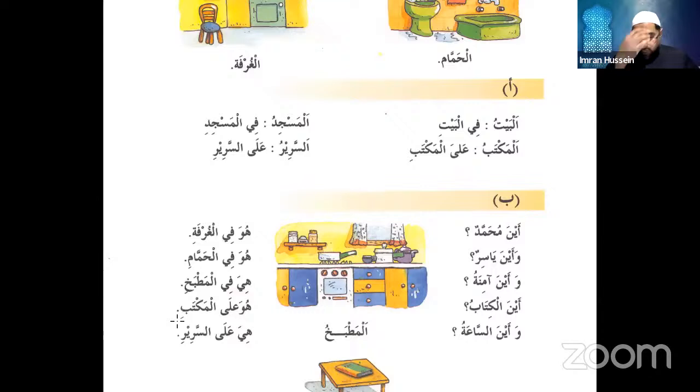Now there's a point which I'd like to make here. I'm going to ask a question and I want someone to answer it. I mentioned in the first lesson when we started this book, I said when a noun starts a sentence, it has two components. What were the two components or two parts? Does anyone remember? So when a noun starts a sentence, it has two parts. What is the first part called and what is the second part called?